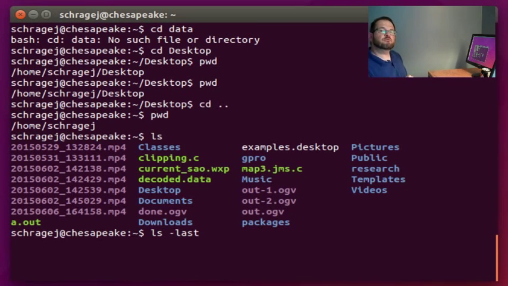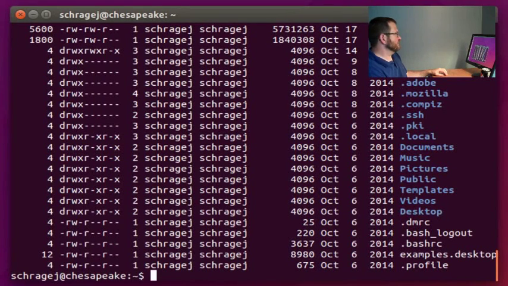-last is the first example of what we call a flag in Linux. Flags are like adverbs or adjectives. They modify the command. And I have to admit, I can't remember what last stands for. But ls -last is a very common command in Linux. It probably does stand for something like list all. Whatever, it gives you all the properties of these files.